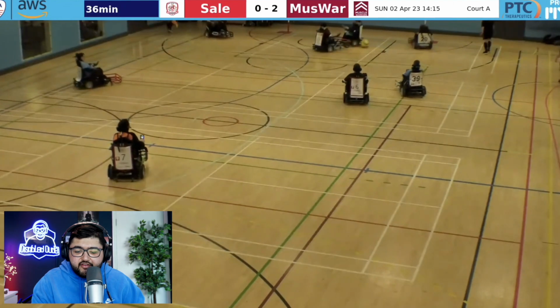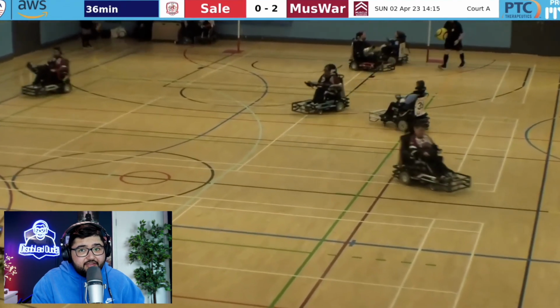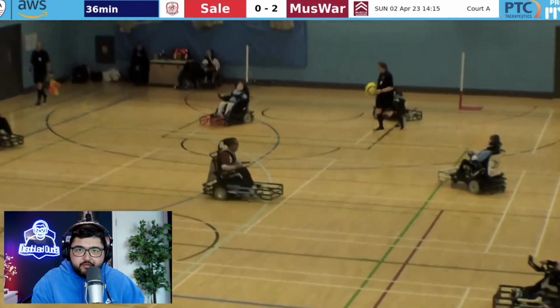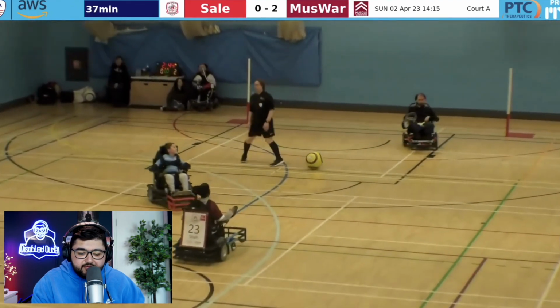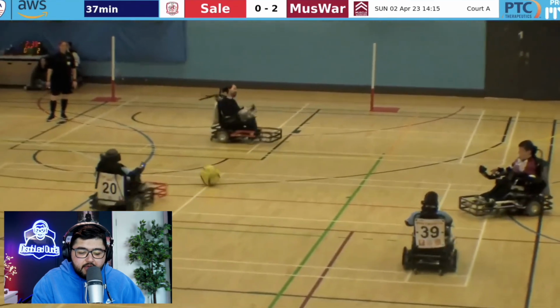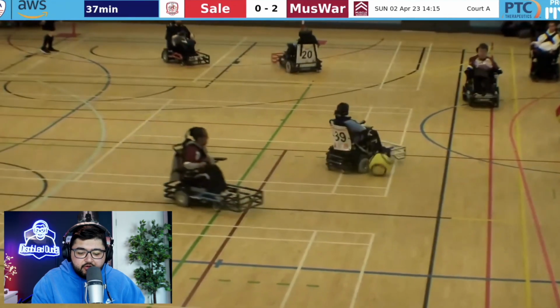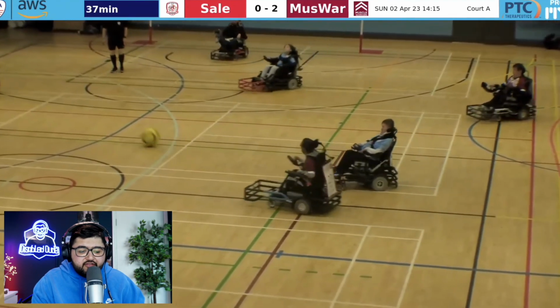And here he gets round, tries to beat the keeper, and he's just unlucky there. For me, instead he should have flicked that out and passed it to me. But instead he went for the shot himself. It's unlucky there. Playing Borough at 3:30. That's a good pass. Reese can't quite gather the ball. See, he switches it to me.